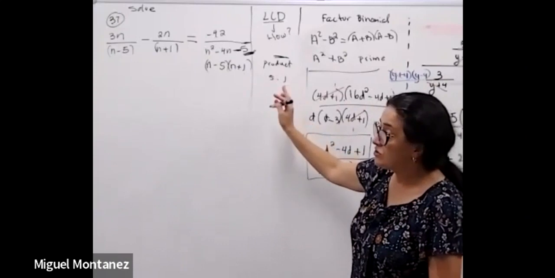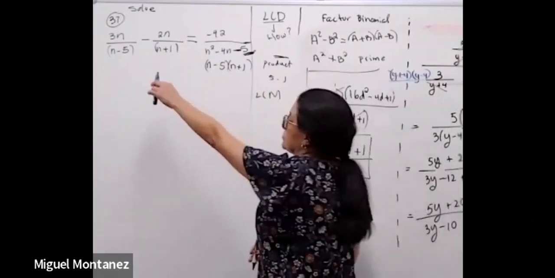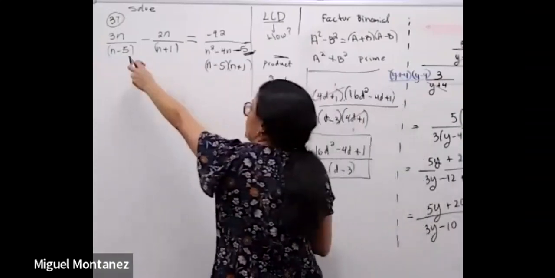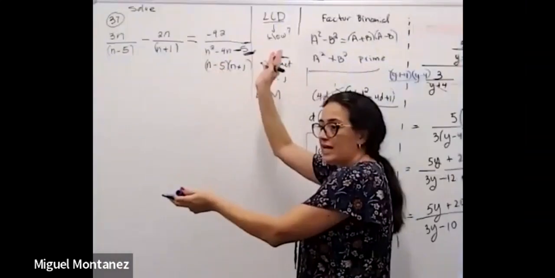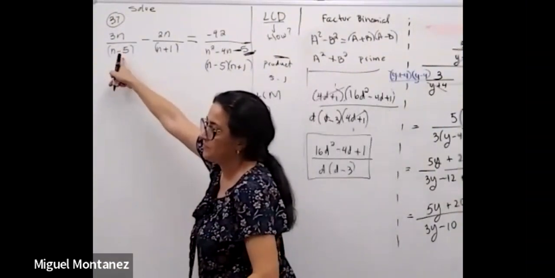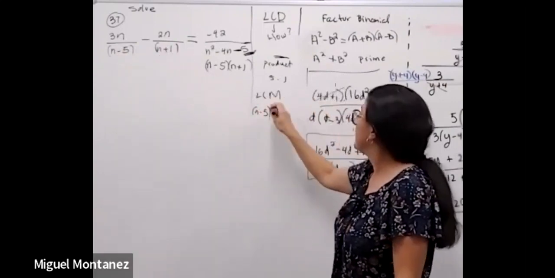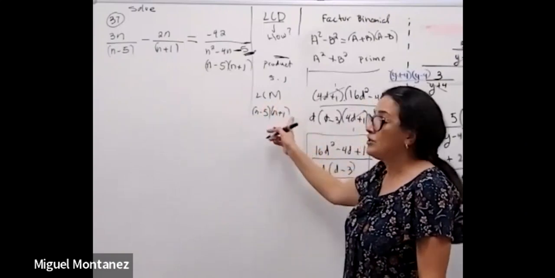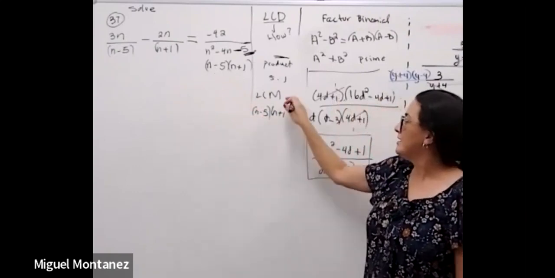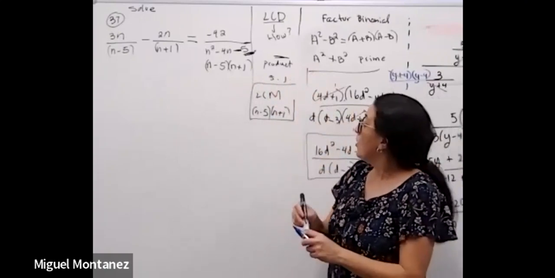So now that everything is factored, we find the LCM, the multiple of those factors, right? Remember the LCD, we needed it to cancel the stuff. So definitely we need an n minus 5, because how else could I cancel that? We need the n minus 5 in order to cancel the second denominator, right? We need an n plus 1. And we also need any other factor that we haven't used, but we already used both of them. So this is the common denominator, the LCD, the LCM.